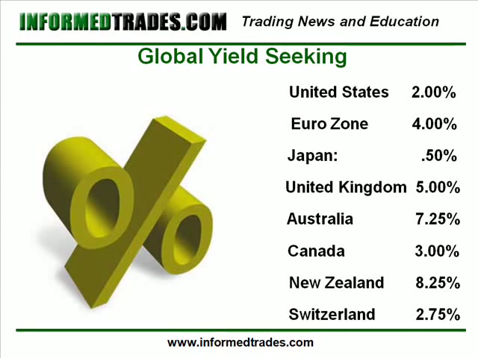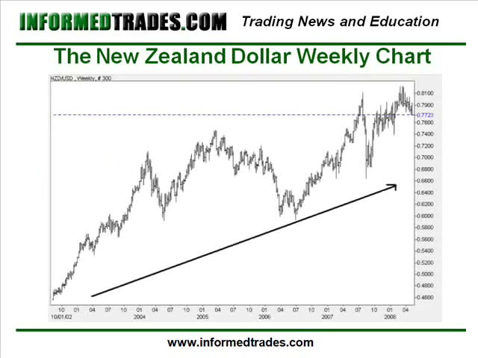Now, I'm not going to drag this lesson out by including all the history of interest rates in New Zealand here, but I will tell you that New Zealand has been in a high interest rate environment relative to the United States for quite some time. With this in mind, if I would have followed this logic in the past, then it would have played out very well for me, not only from an interest rate standpoint on my money, but also, as this chart here shows, from a currency appreciation standpoint. Because I would have been investing in New Zealand bonds, I would have been holding New Zealand dollars and also have been benefiting from the large run-up in the New Zealand dollar that you can see here.